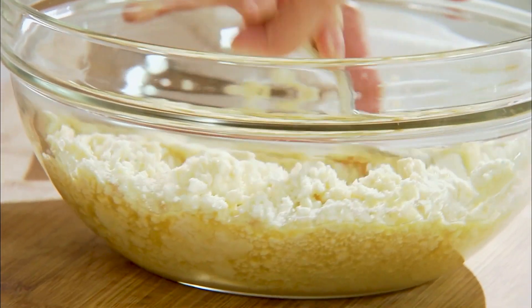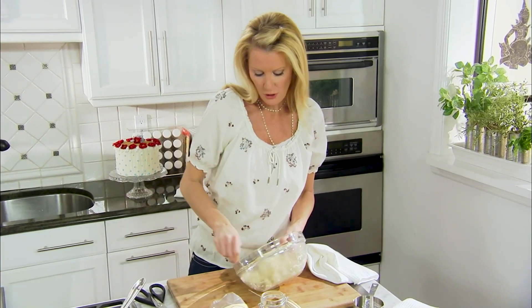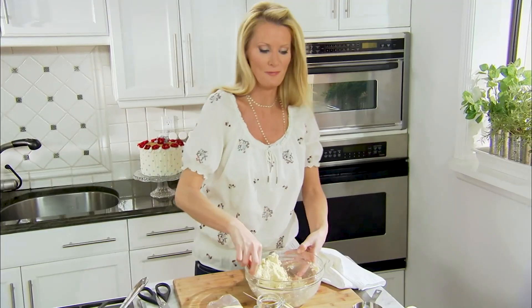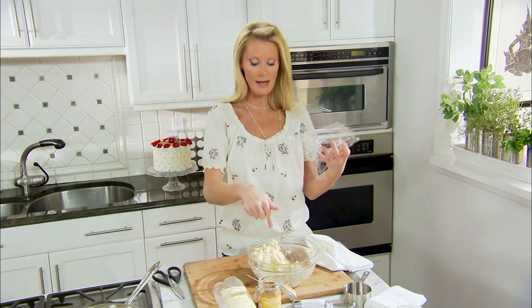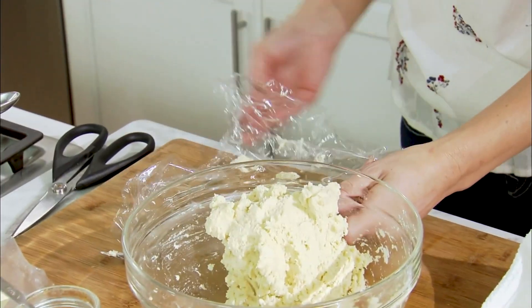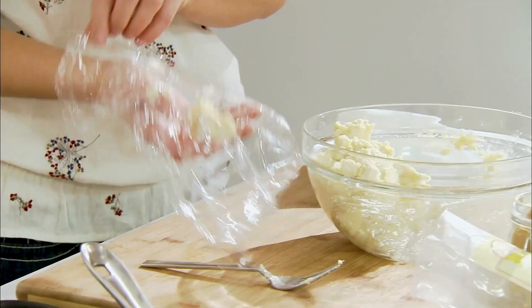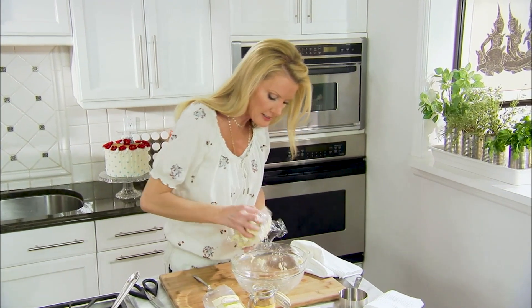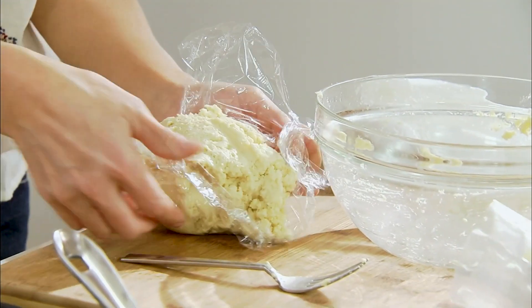And by the way, if you don't have that, you might want to add another teaspoon of pumpkin pie spice along with the water. Now once you're done with that dough, I've got a great way for you not to get your hands dirty. Take your plastic, because this has got to go into the refrigerator for at least 15 minutes to set up. Open up your piece of plastic wrap and just go in here and grab your dough — it makes it very easy to play with and to wrap up. This needs to go into the refrigerator to get nice and cool.